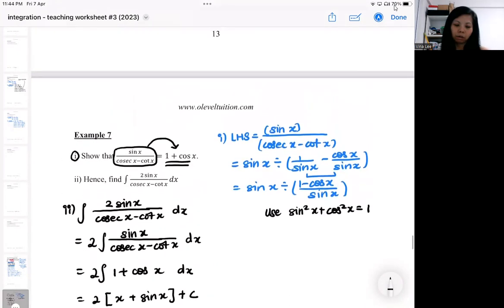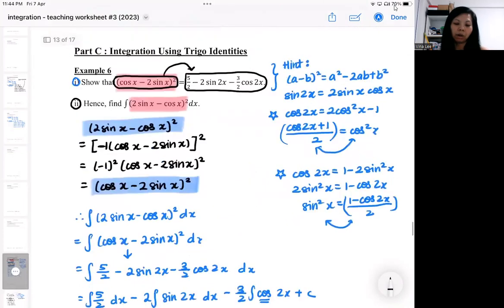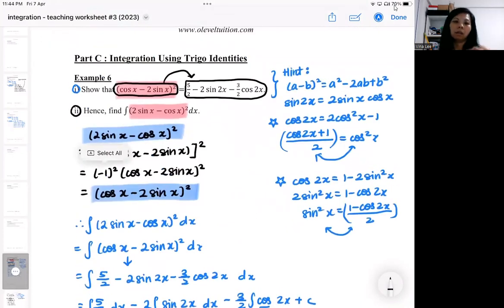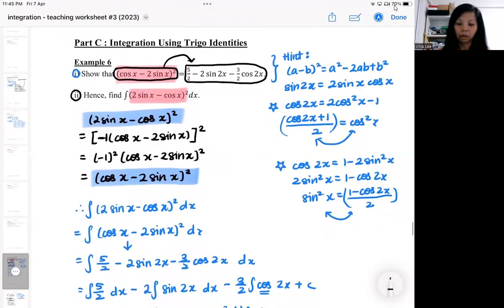Okay, so this is another type. This is a trigo identity. So let me repeat first. If this is a trigo identity, that means it's trigo proving, you are changing the formula. So you change it out, you see it as a formula. But if it's differentiate trigo equal to trigo, then you got to do the undifferentiate, like part A, you got to undifferentiate it, which you need to reverse it. Okay, so that falls under part A. But here, trigo identities means it's just the same formula. Okay, so don't get confused during exam. Sometimes some students will get tricked.